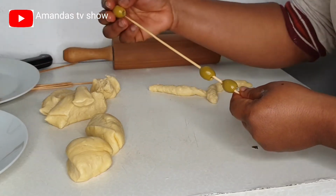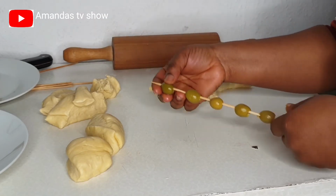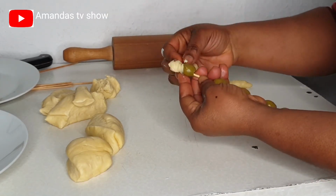Try it out. So guys, I will only show you just a few, maybe about 3 or 4 times how I wrap it up, and then you can try your own like that.